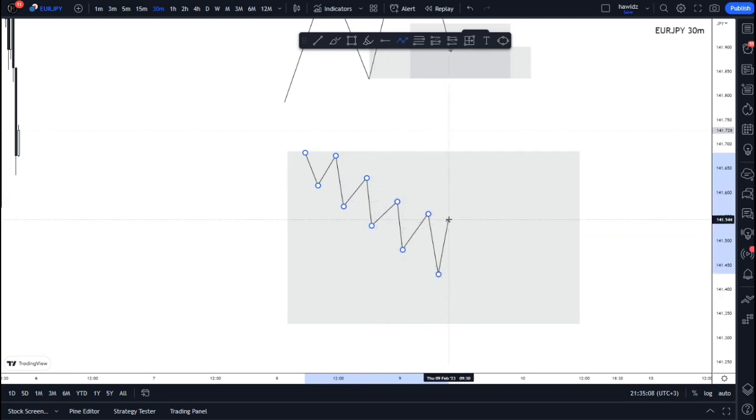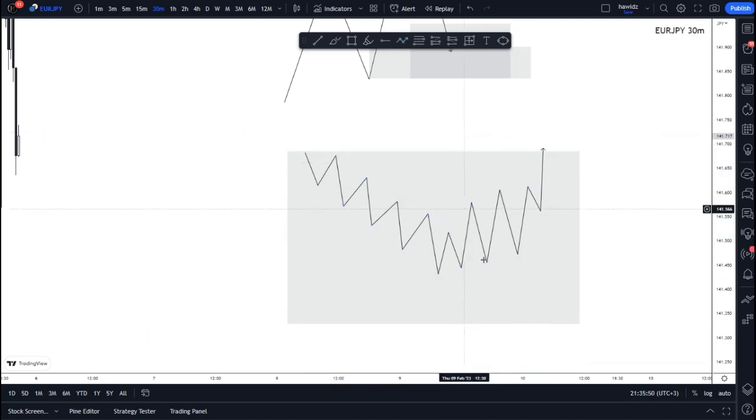And from here, we're going to see price slow down, and from this slowdown we're going to see price wanting to break the highs instead of the lows, right? Because it was an intermediary downtrend that was formed with a consistent formation of lower highs and lower lows. Now from this, we want to see a break of a lower high to indicate that a higher high has been put into place, and from there we can wait for a pullback and then see that continuation to the top side, right?